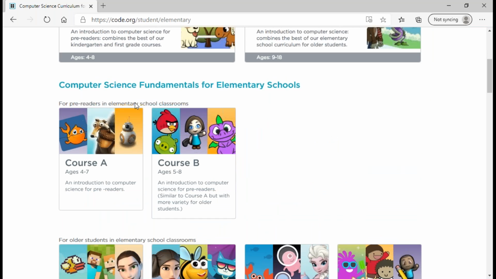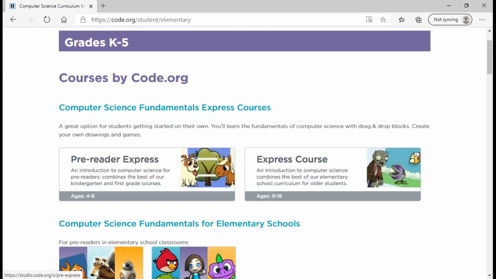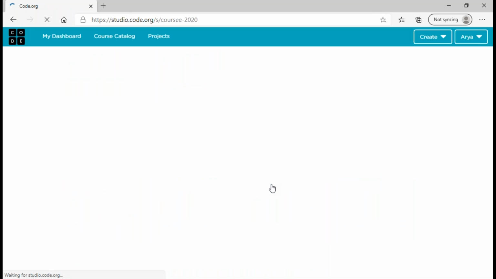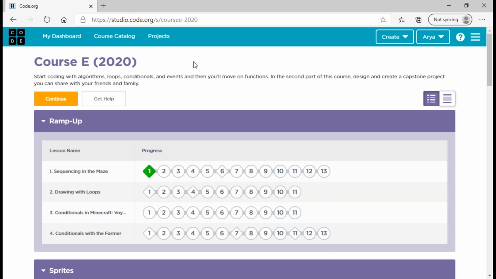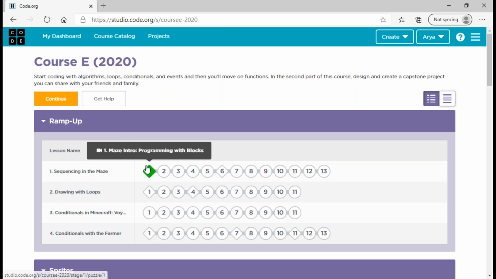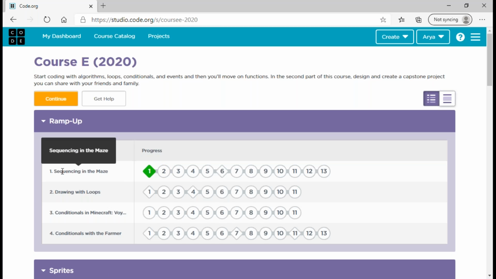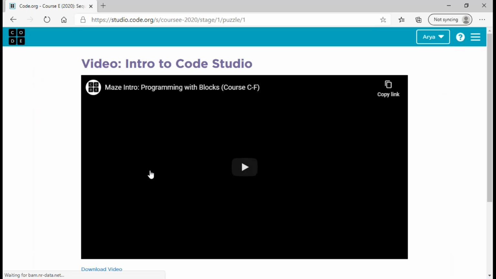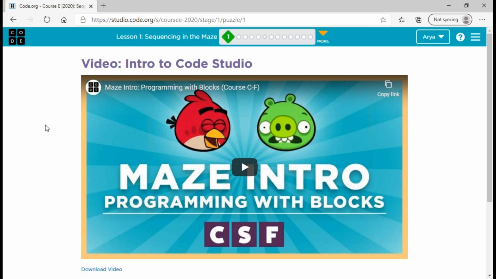Scroll down from this page, and you should see something that says Course E, and click that. Then when you click on that Course E box, you would see this over here, and you should see Lesson 1, Sequencing in the Maze, and just go ahead and click that one over there.